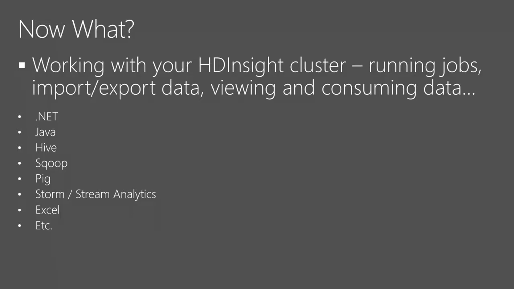But now we need to start working with that data, and you've got several options. I can use .NET, I can use Java, Hive. We'll talk about Hive next. We'll talk Sqoop. With Sqoop, I want to move data between relational and non-relational. We'll talk about Sqoop in a second. Pig, I don't know who named these, because you've got Shark. If you want to stream data, you've got Storm and Stream Analytics. If you want to visualize that data, you've got Excel. And there are others as well.